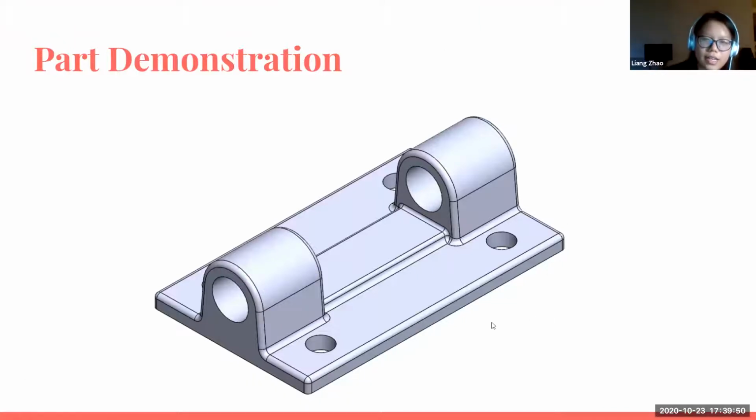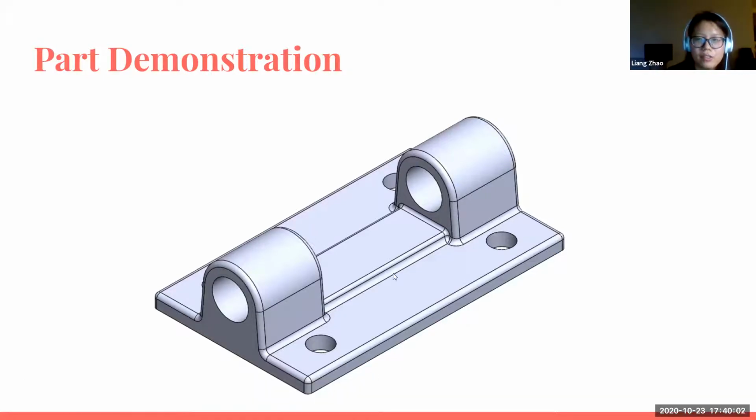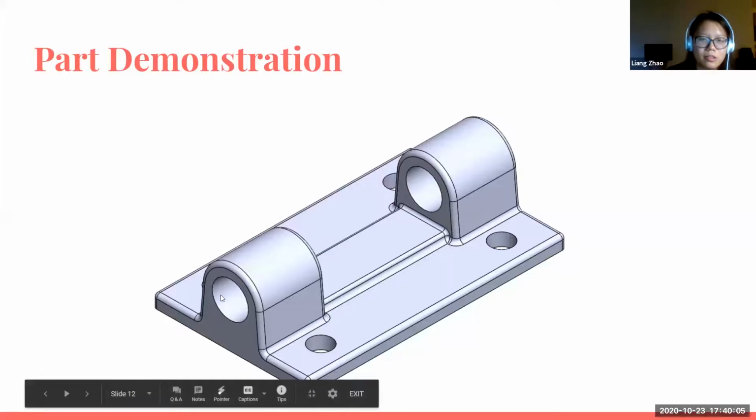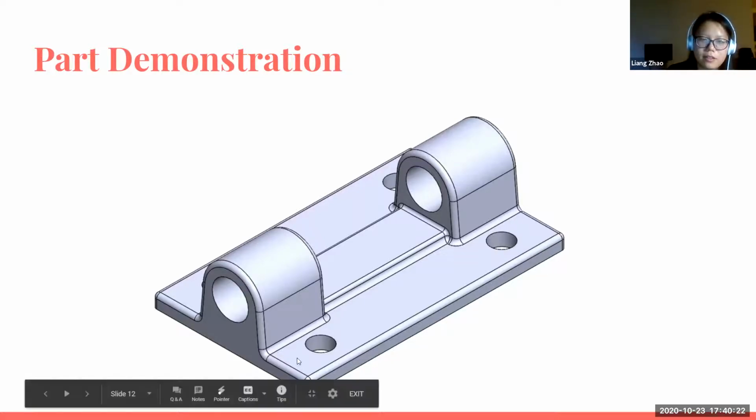If we look closely at it, we can notice that this half and this half are the same. So they're symmetric. That means that we can use the mirror tool to easily recreate this entire part. And not only that, but if we look at this rod holder, it's also symmetric. So when we draw the face profile for it, we can use the mirror tool to mirror this half of the profile to this part. And also the holes seem to be placed at the same dimensions from the sides of the part, so we can probably use a mirror tool for that also.